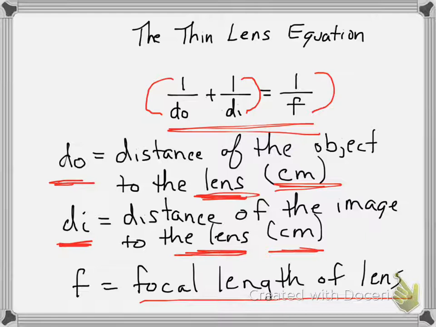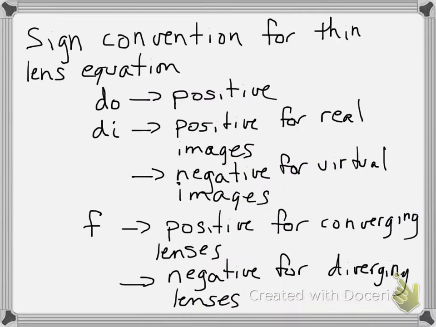Now, that thin lens equation comes with some conditions. This is really important to pay attention to when you start doing equations or word problems using that thin lens equation. So, first thing is the distance of your object. The value of that distance will always be positive. All right, and that's important. Once you get that set up, whatever number or length that distance of the object is, that number will always be positive. However, the distance of the image is different.